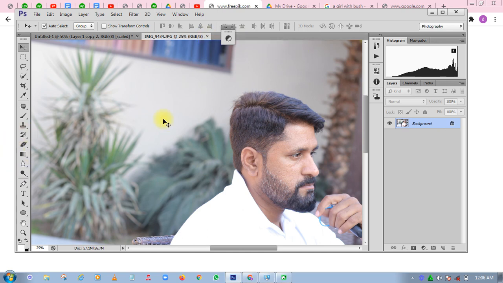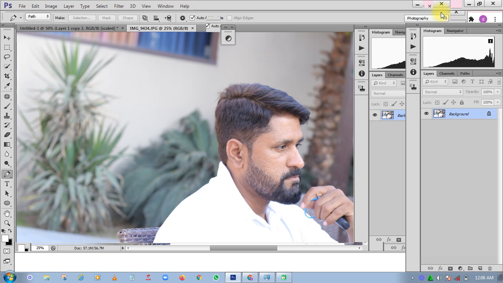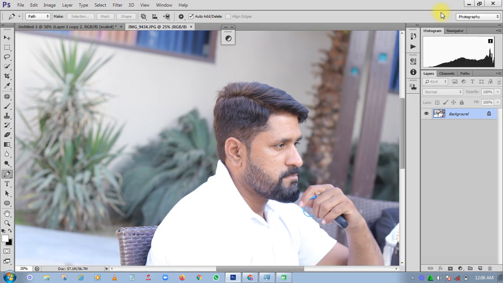come straight to our pen tool. Remember, your pen tool is what you always use in cutting hair. There are different methods of cutting hair. One, cutting hair for smoothness. Two, cutting hair to fill some parts.